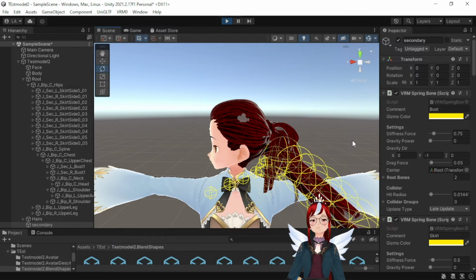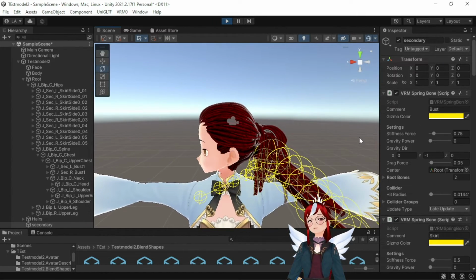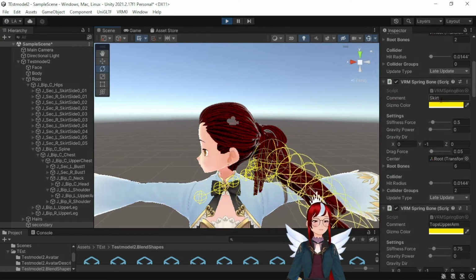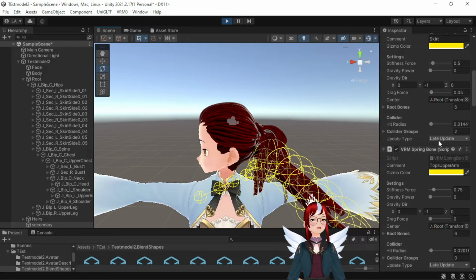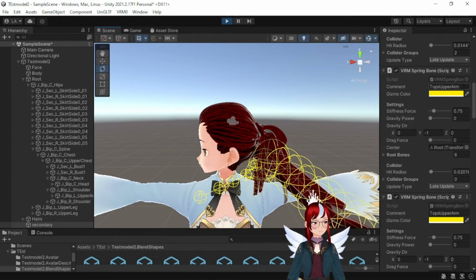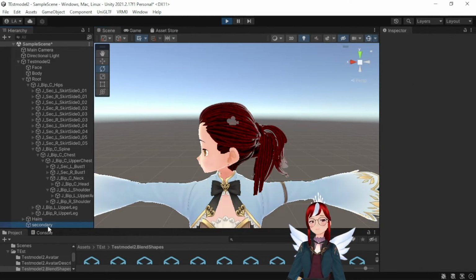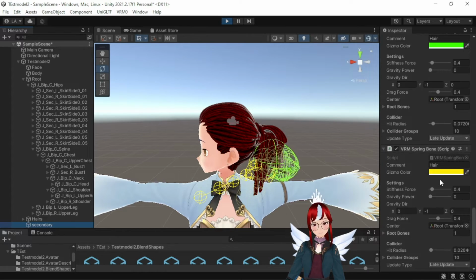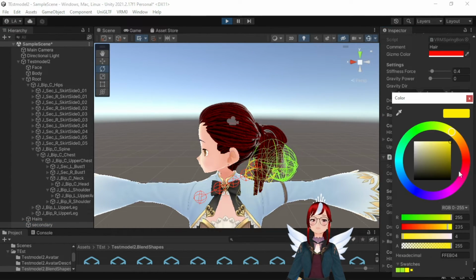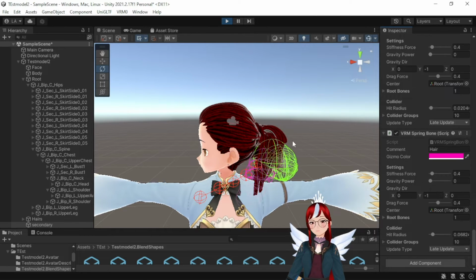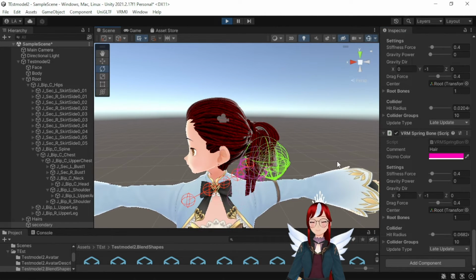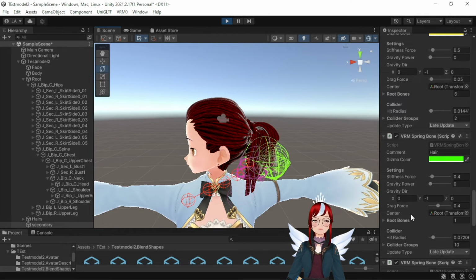Let me quickly show you how to access the spring bones here and how to identify which bone belongs to which pair of strands. Scroll down on the inspector until you find the comments filled with hair. As you can see here, the first is bust, the second is top's upper arm, and so on, until we find hair. There will be multiple like that, which is why I recommend to color each of them in a different color. By the way, if you can't see the gizmos, which are these colored balls here, then this means you either didn't use the right Unity UniVRM version, remember that it has to be one of the newer ones, or it could be that your gizmos are just turned off. You can activate and deactivate them here at the top.